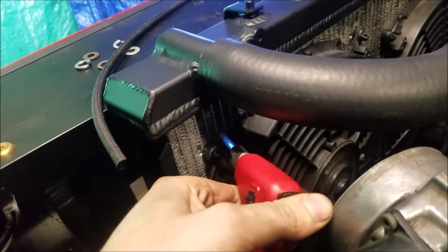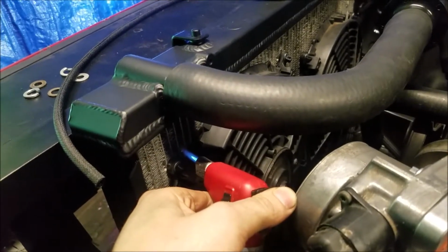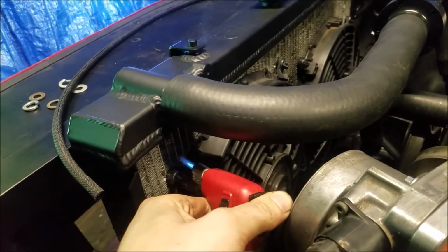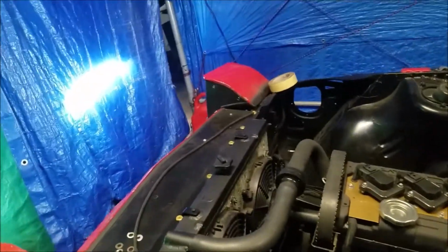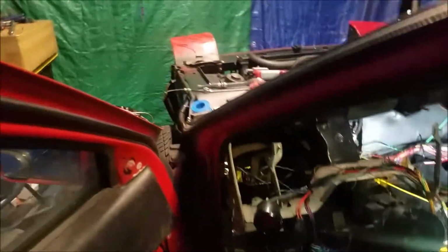So if we heat that up, the fan should come on. But yeah, so everything is working real nice. We'll see if the fan actually turns on or not. But yeah, been a nice long time of dicking around with wires. Getting there. Yeah, I give up. Just know it works. I tried. But yeah, once he puts in some fuses, we can hopefully see whether some things are working.